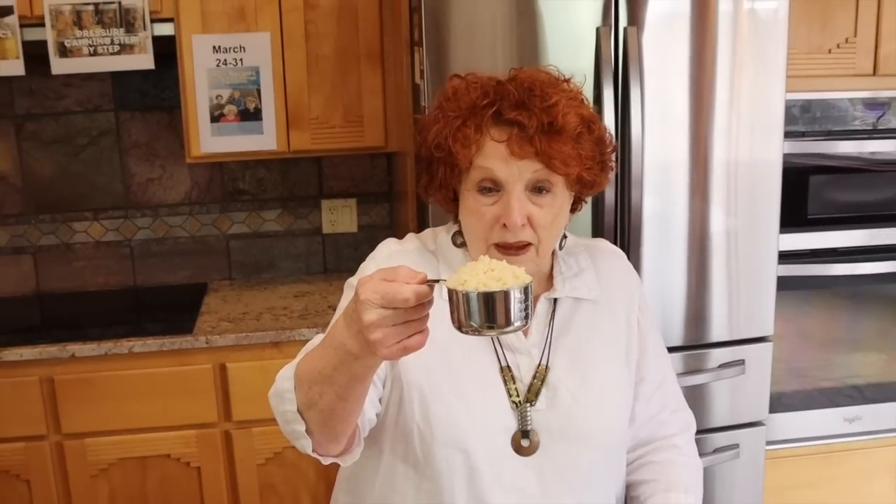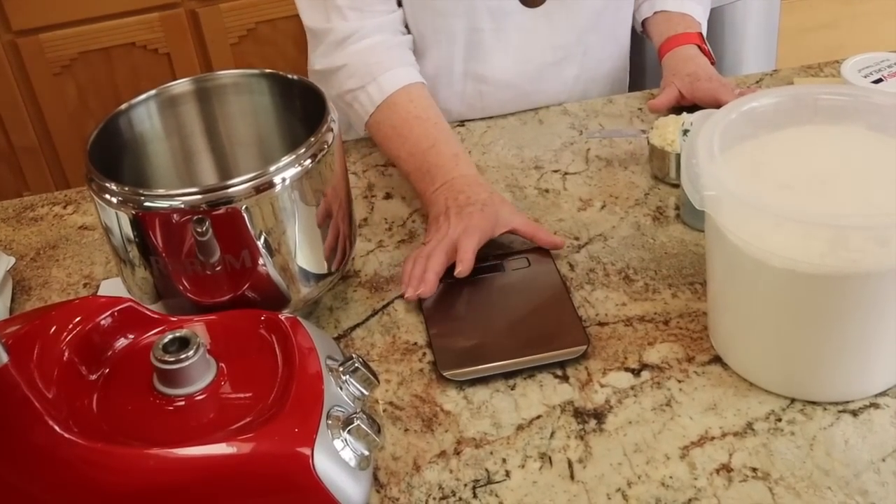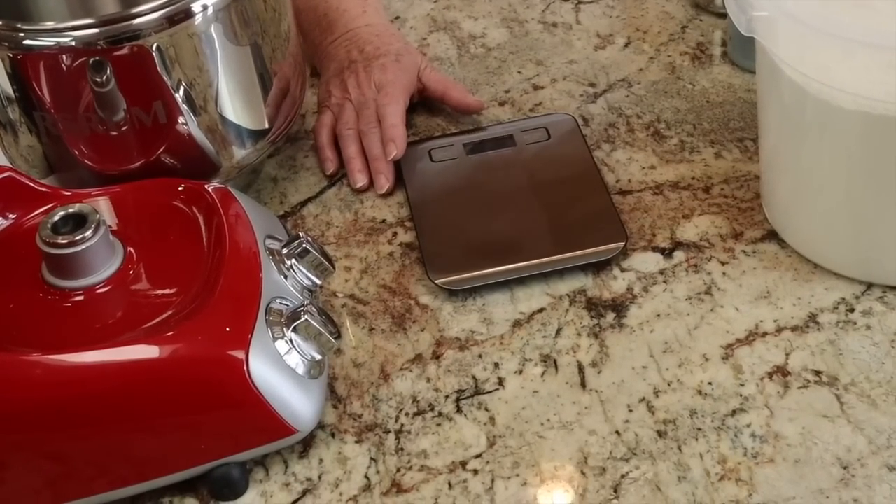Here is our heaping cup of mashed potatoes and it worked out just fine. I am doubling this recipe because I'm going to make one loaf of the sour cream chive potato bread and then six great big sandwich buns. Now that Jim and I are both retired, lunch has become a thing for us, so these will be used for our lunches. I also have a new kitchen scale — this is an Etexity, it will be in our Amazon store, and it's like $13. You can get them a lot more expensive but this one works just great.